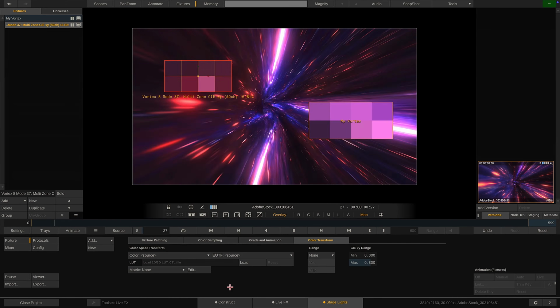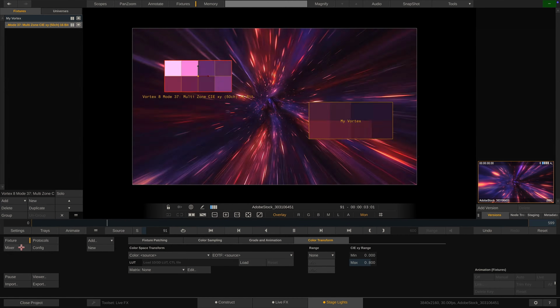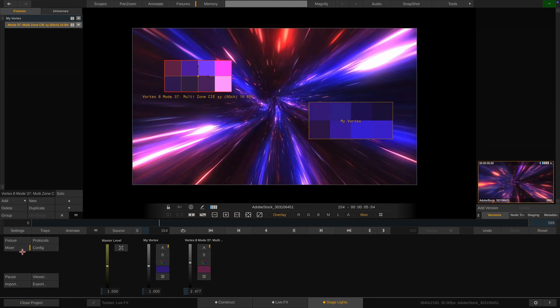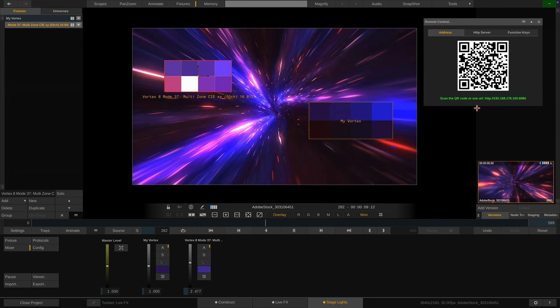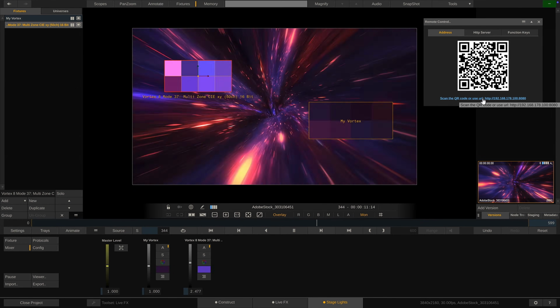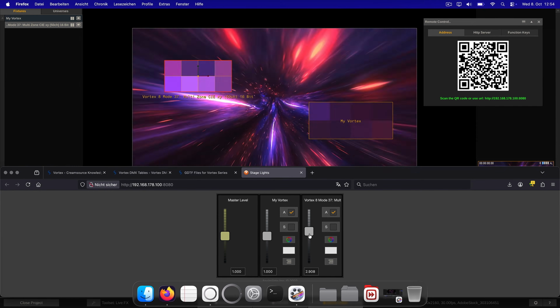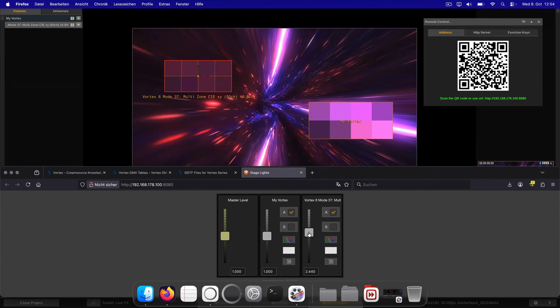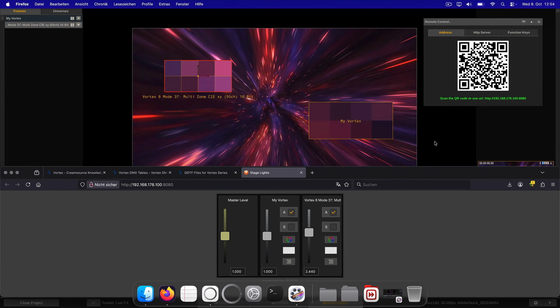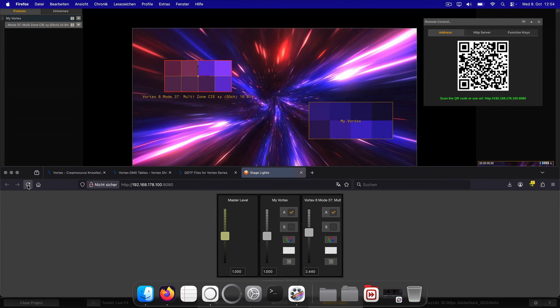Need the flexibility to make some tweaks to the setup while not standing behind your computer? Not a problem. You just need a phone or a tablet on the same Wi-Fi network. Hit the little QR code button next to the master level or open the remote panel at the top under Tools. It serves as a local URL. The remote gives you the same mixer controls, but in the form of a web UI. If you change the setup back on the Live FX UI, just refresh the page on your device to sync.